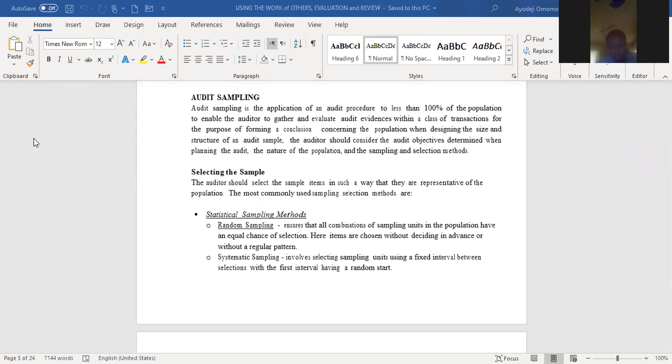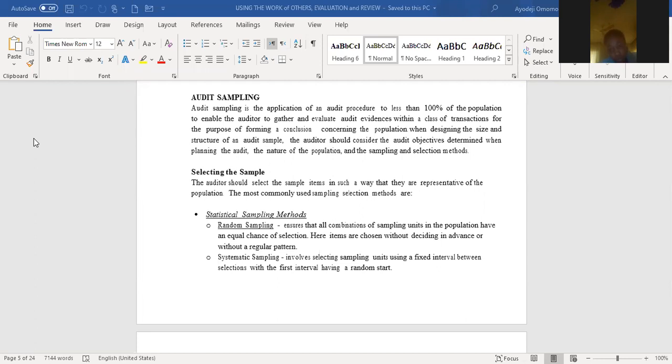However, you remember that when we discussed CAT, using computer-assisted audit techniques, we said those are the new technologies that allow the auditor to actually, even where possible, do 100% work. But for an assignment that is to last you probably 2 weeks or 3 weeks, how do you now carry out a test on 100% of transactions in an organization? So by this, we said audit sampling is a way out, and audit sampling is simply when you apply audit procedures on less than 100%.